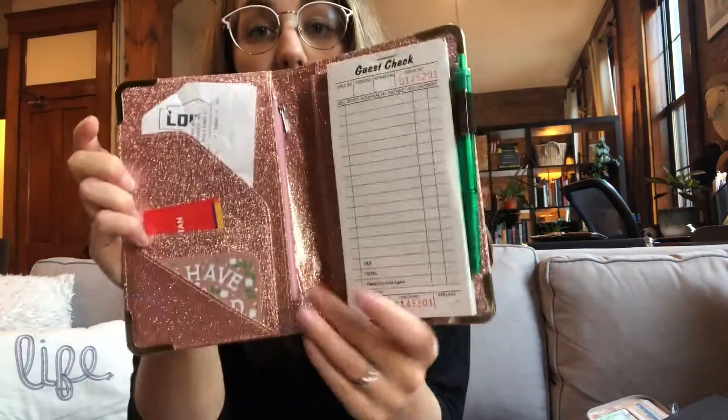It's just a super nice book that keeps everything organized. Everything has a place and it's all in one place instead of having a separate wallet for change, a separate wallet for cash, and a separate thing for your receipts. You can just put this into your server apron and it's short enough that when you bend over, it's not going to stab you in the gut or anything.